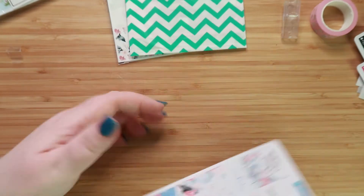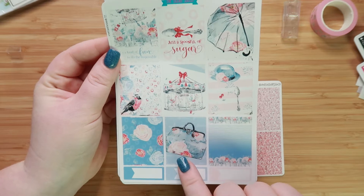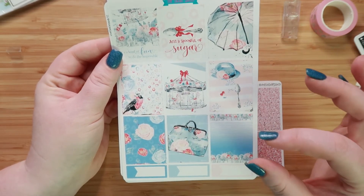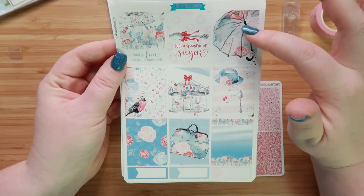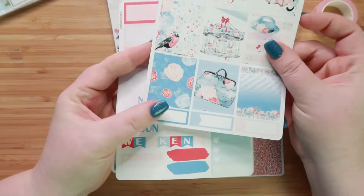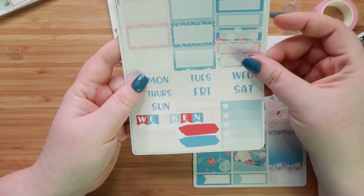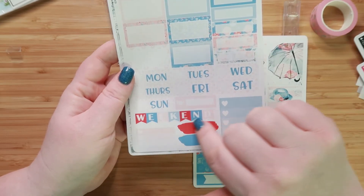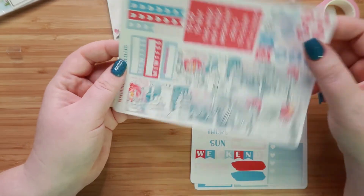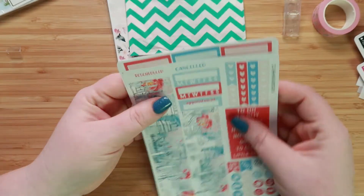And then let's look at this kit — it comes with all of these little glitter headers. And then it's Mary Poppins, guys! So we have her carpet bag down here. I love this with the skyline. I especially love that while I have stuff on the top and the bottom, there's this area in the middle that I feel is totally usable. And then her umbrella and the robin, a couple of quotes — it's beautiful, I love this artwork. I love the fact that I have some flags down here. These are deep covers and I have more. This seems very, very functional to me. And we have a weekend thing here.